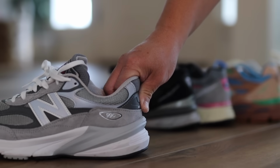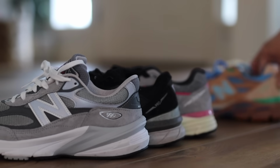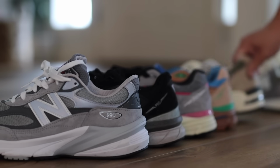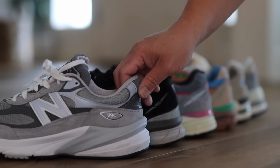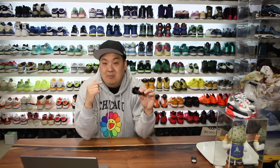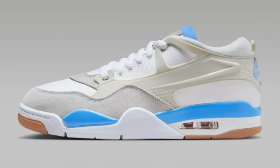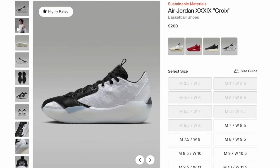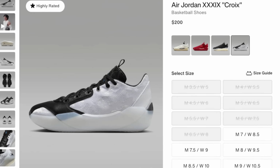The 990 series, in my opinion, is one of the best series in footwear, just in general. You have your Jordans, you have your Air Maxes. The 990 series is the caliber of a pair of Jordans, or the caliber of a pair of Air Maxes. But even better, they have the ability to create new models of the products, which is something Jordan Brand can't do. Jordan Brand can create a new model, but it's all performance based, all of them up to the current day of the 39s or whatever they're at.